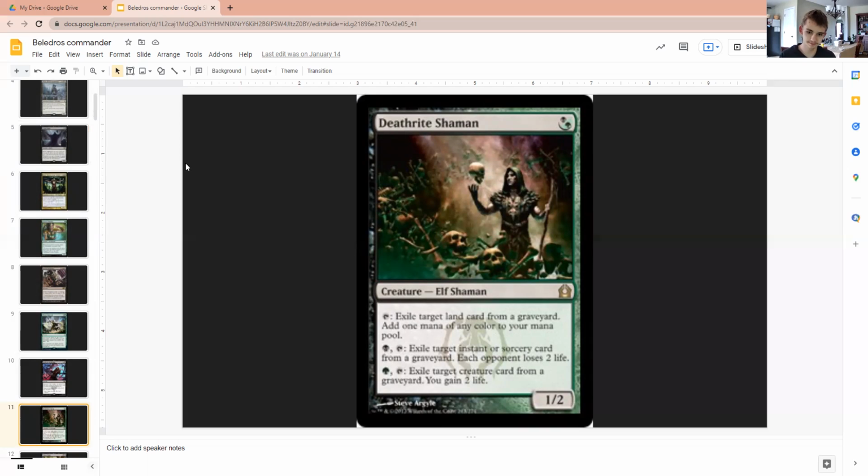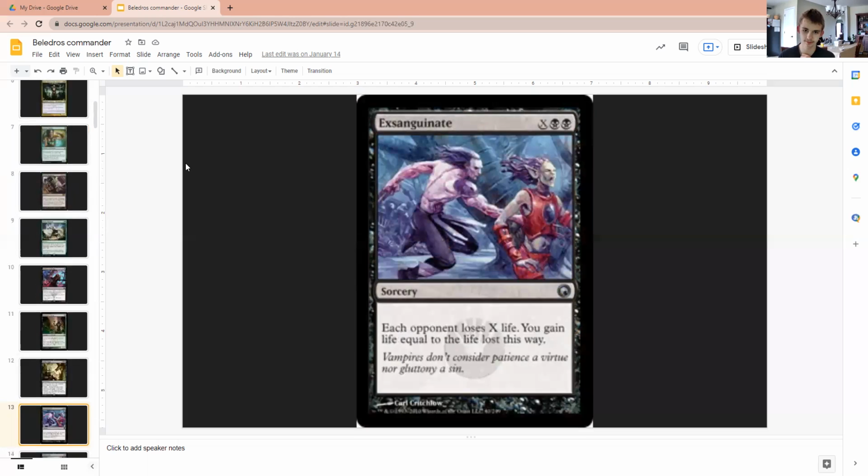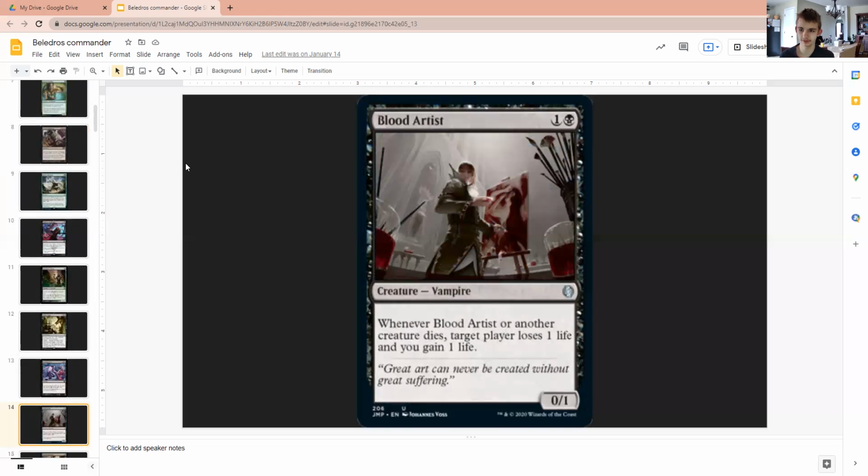Oh, Cyclonic Rift. Palace Siege, for more life gain, or for if we need reanimation effects, since we're not running many. Exsanguinate, to gain us a lot of life and possibly kill people, since we're able to produce a lot of mana thanks to Beledros.